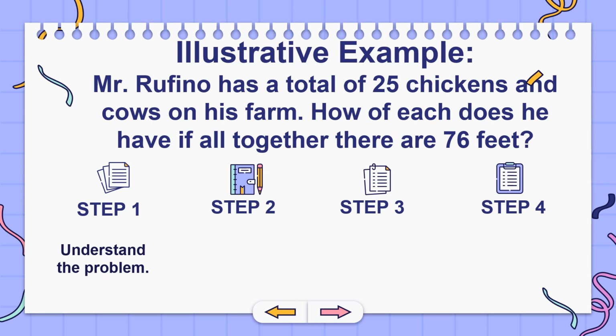So we now proceed to step 2, which is devise a plan. In devising a plan for this problem, we are going to use guess and test, along with making a table. We will make a table and look for a pattern. We will make a table reflecting the data in the problem. It is done in an orderly way. Such a table will often reveal patterns and relationships that suggest how the problem can be solved. So it can be called a trial and error strategy.